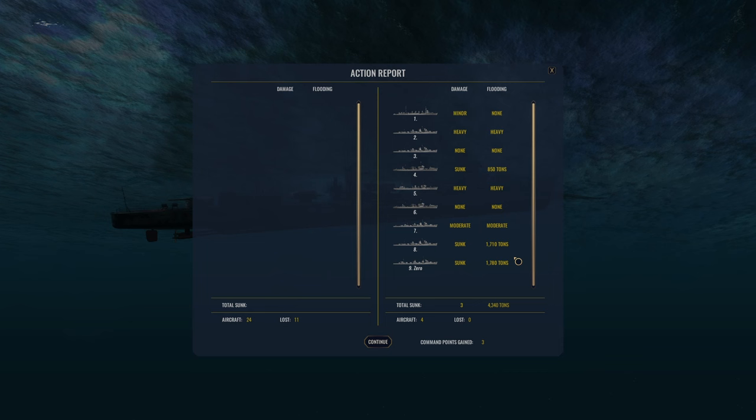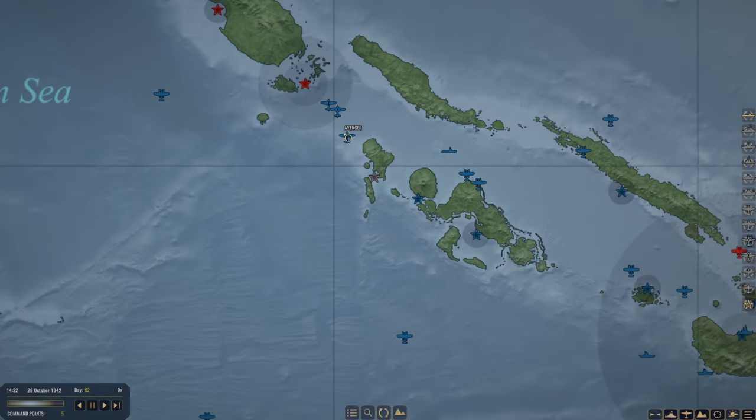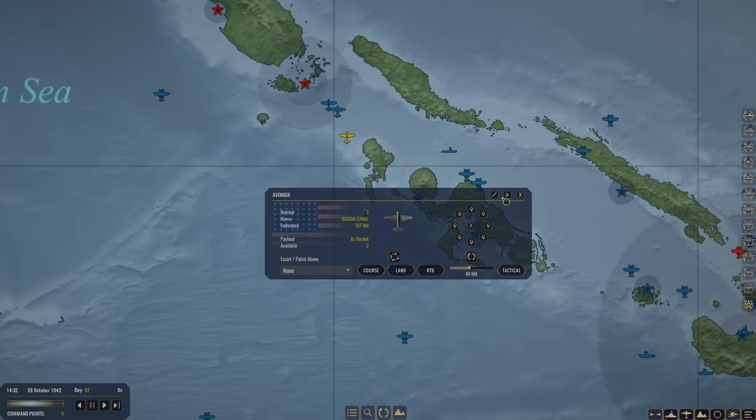After action report, our light cruiser friend only has minor damage, so that's it. Heavy damage and heavy flooding on number two. Number four was sunk for 850 tons. Five is heavy damage. So they're in a bad way, that task force, and we do have more Avengers coming in.